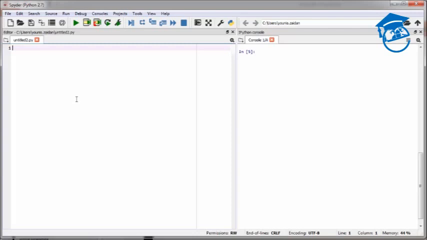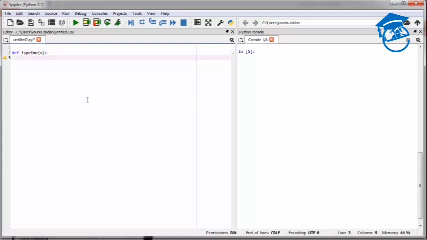So let's start writing the code. We will define a function that will actually do this for us, so then we can call this function each time we want to test a number. So let's go ahead and write the code. We'll start by writing the function definition: def, and then the name of the function, let me call it is_prime, and then a number x will be given, colon, enter.